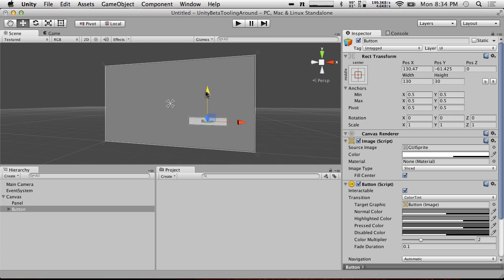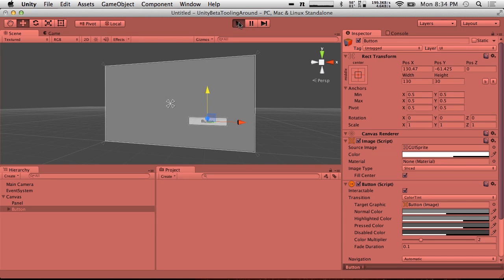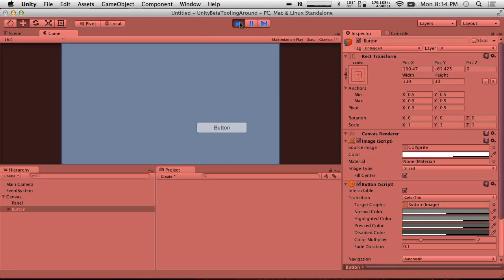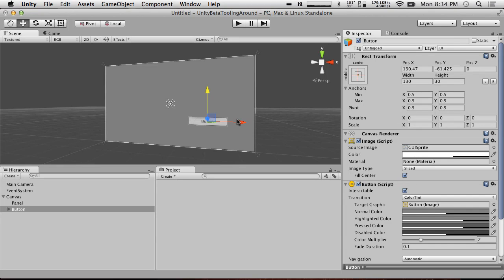And so it's got some anchors here. So if we hit play right now, where does it end up? Ends up kind of where we put it. So, anchors, min, max. These look like floating point values that represent... So, 0, 0. If I just do that, and we change. Oh, there we go.